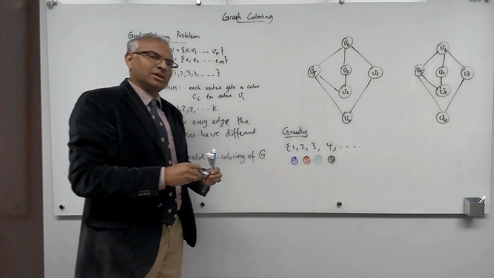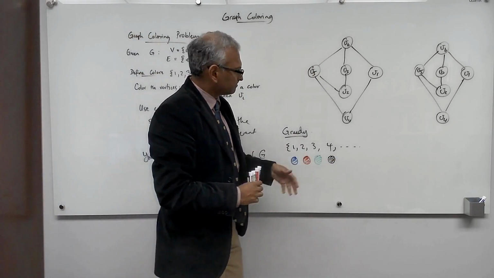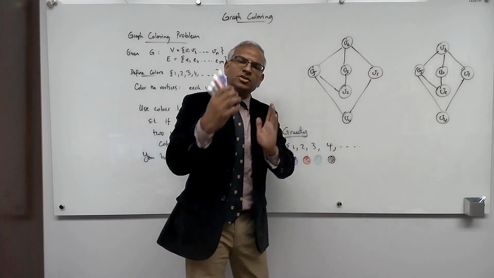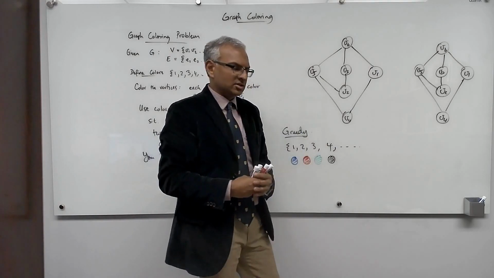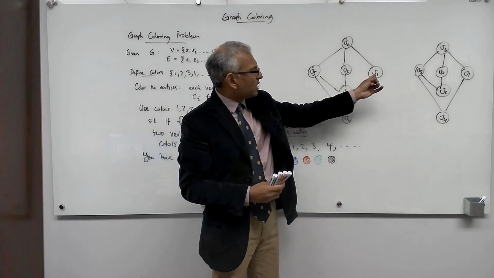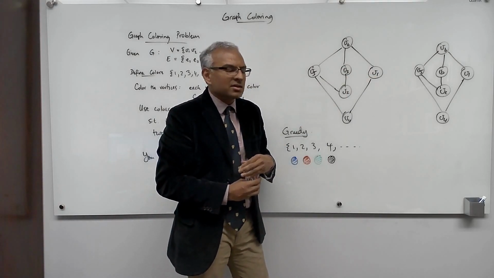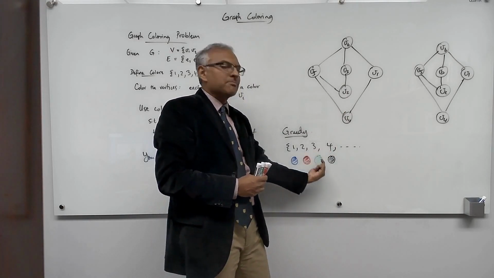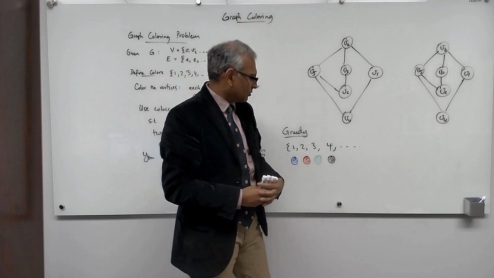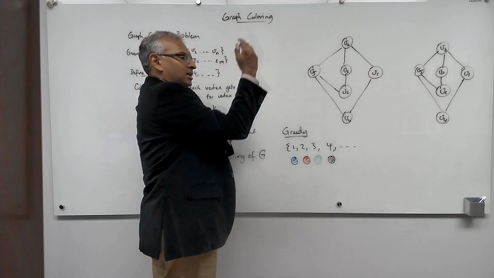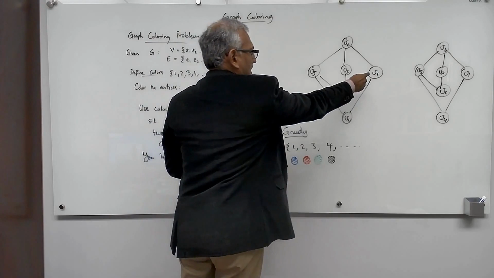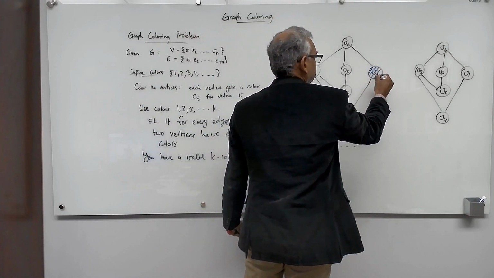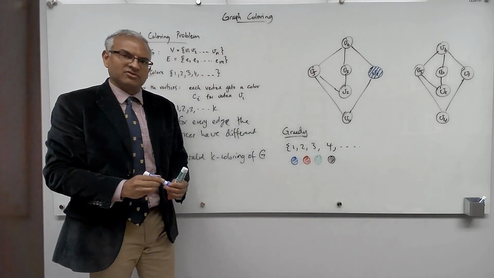Now the greedy algorithm works as follows. We start from vertex V1 and then we go V2, V3, and so on, so we increase the vertices. Whenever it's time to color a vertex, color that vertex with the cheapest, the smallest, i.e. the smallest number color that you can. When we start with V1, I can color V1 with blue. That's the smallest number color that I can. Good, so I've colored V1 with blue.